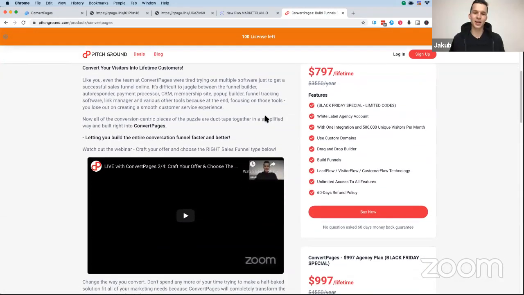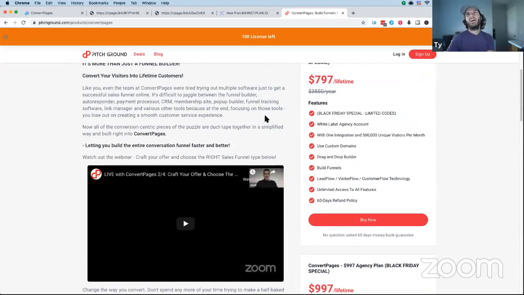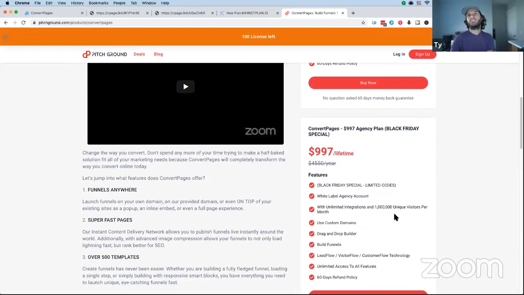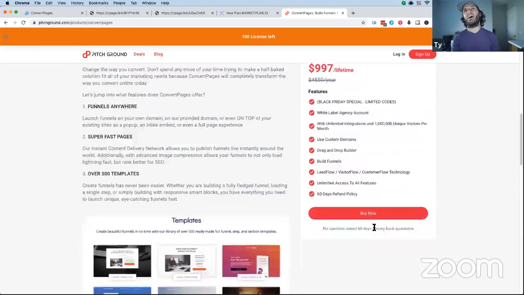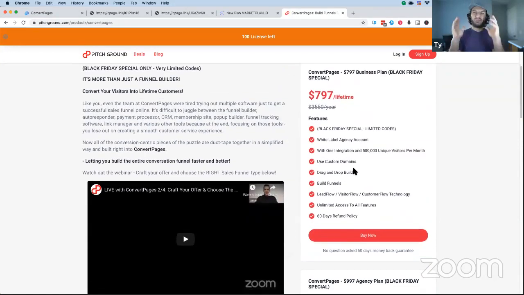Here we go. So there are 2 plans available. Ty, what is the difference between those 2 plans? The difference between these 2 plans is really just visitors. We decided not to limit anyone on anything, because I don't like it when there's a more affordable option, but then you get all these limitations. I just didn't want to do that.